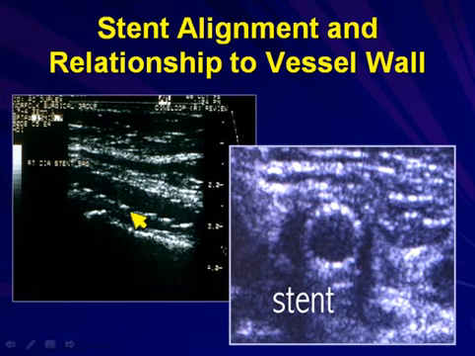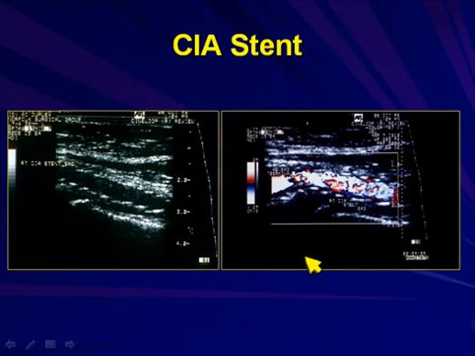Again, we're going to be looking for apposition to the wall of the artery, and you can see here another segment of plaque burden underneath this. The plaque has been crushed as far as it could crush towards the wall, but this is still a widely patent stent. These have less compliance, a higher stiffness level, and so in general we expect some higher velocities through stented segments like this than we get in native vessels. And again, we're just really paying attention to this stent and the apposition to the wall of the vessel.